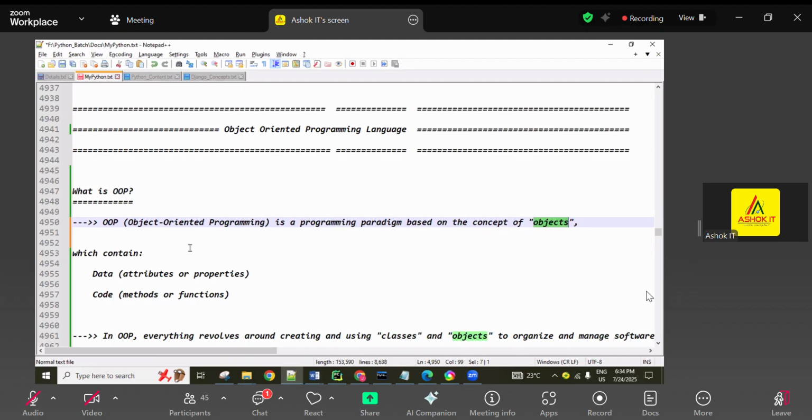Objects contain a data part and an operations part, guys. Every object can contain a data part and an operations part: object-related data and object-related operations.